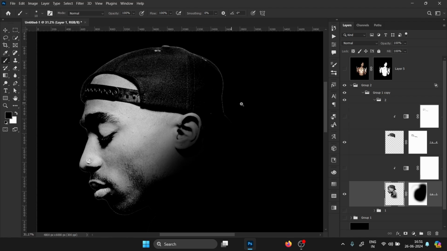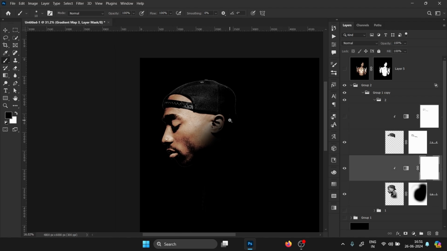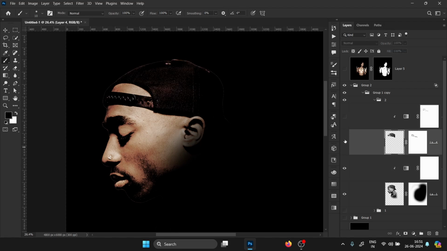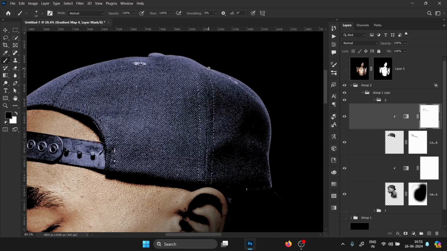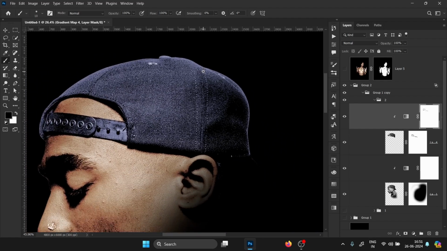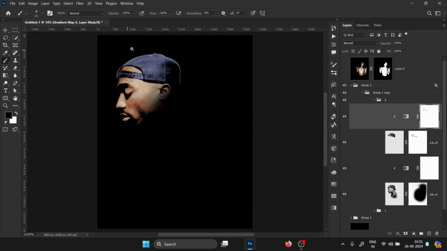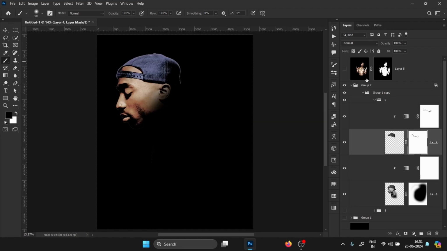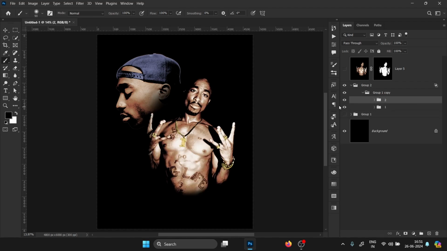You can see I have used the same gradient which I used on the images below, and just cut out the gap from the original image and used a gradient on top of it. You can see this looks really cool, and you can always mask out some areas if you don't want them with a soft round brush, as you can see here, or you can mask it out here. So this is really easy.